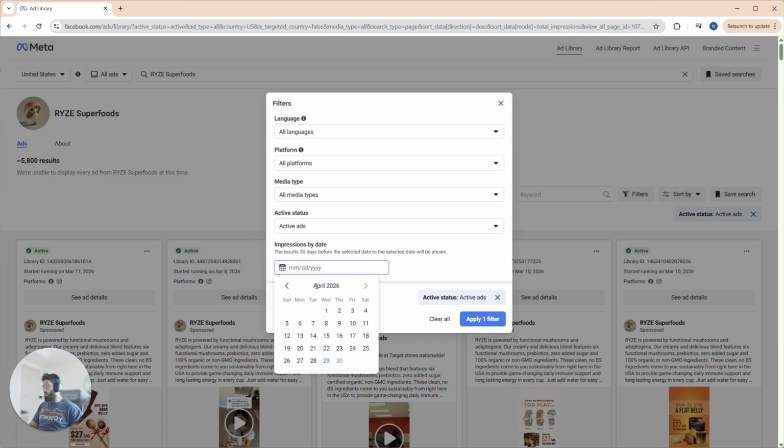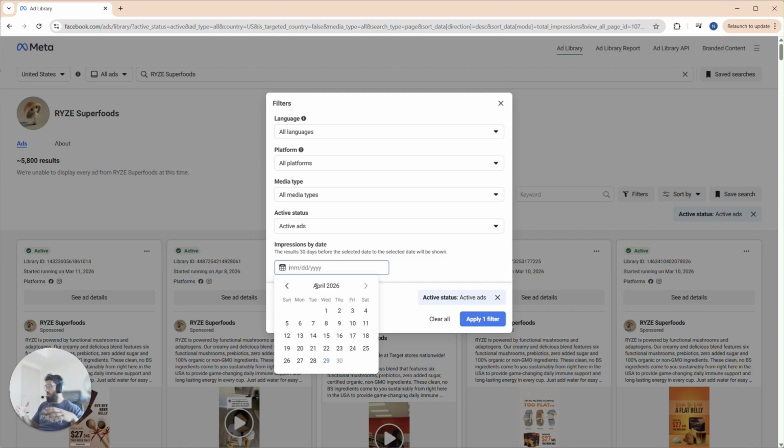And the reason why we want to do that is because if an ad went live yesterday, the ad might be a terrible ad, but it's still live today because it hasn't had enough spend for your competitor to identify that it's a terrible ad. They're just testing a lot of stuff, right? And so if I launched 100 ads yesterday, maybe only one or two of those ads are really good, but you have no way of knowing.